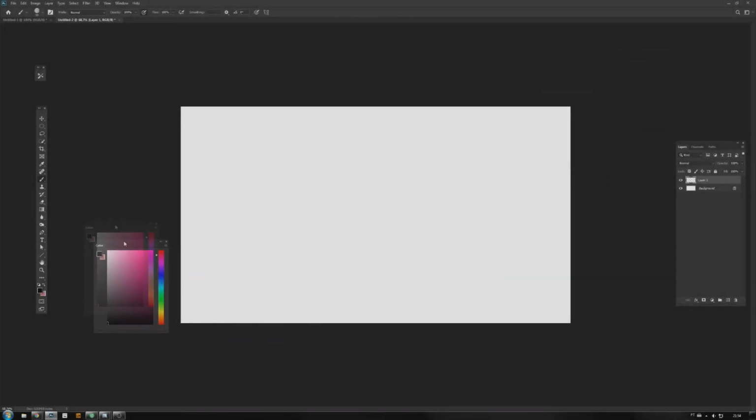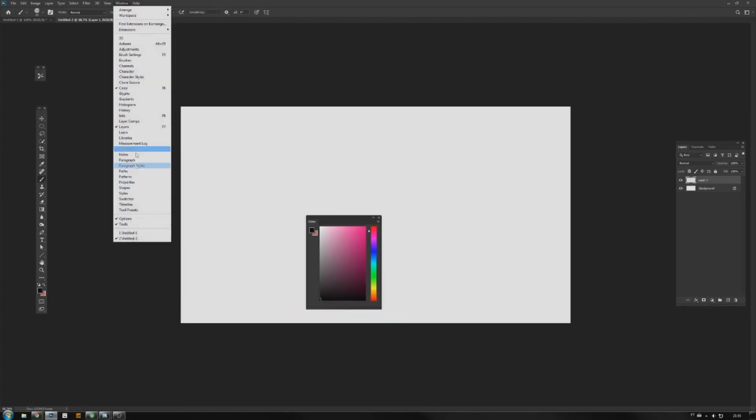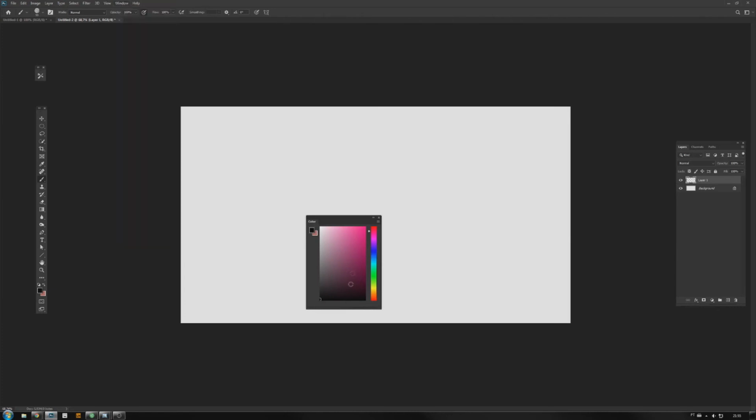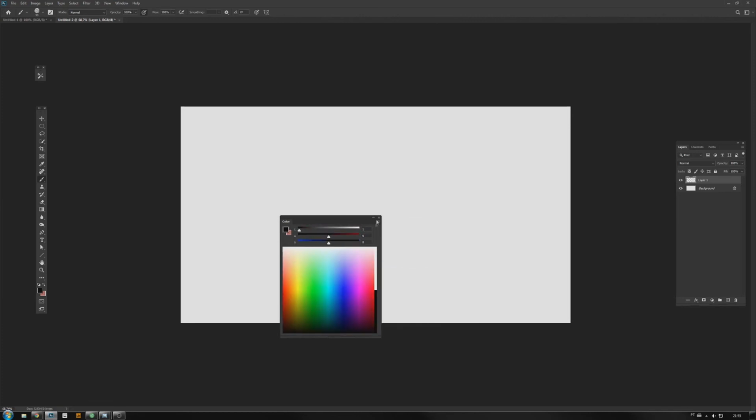Okay. So now we'll talk a little bit more about color and some things about the brush, because basically it's the one that you guys use the most. So color you can activate here on window, color, and then it will show this cube right here. If you don't like this cube, you can change to a lot of versions, like color wheel, RGB sliders, lab sliders, or whatever you want.